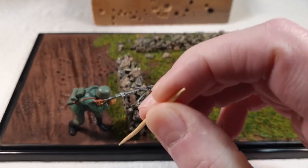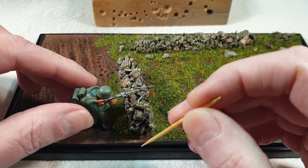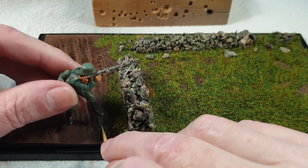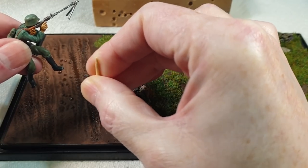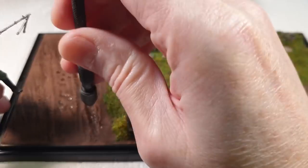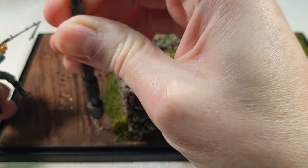So the first thing I want to do is make a mark on the base where that corresponds with the hole in his foot, which is about there. So I'm just going to make a little mark there like that. And what we'll do is we'll take the pin vise and we'll drill a little hole there, just carefully.